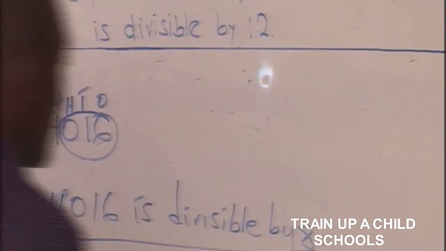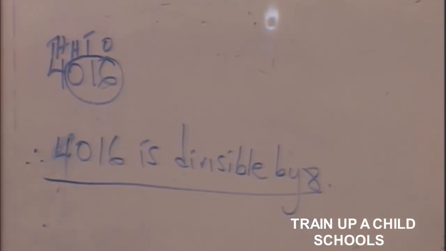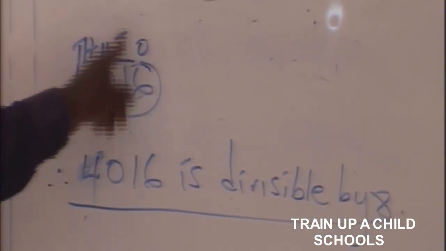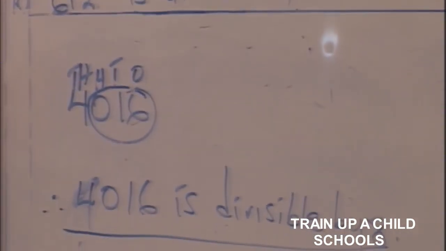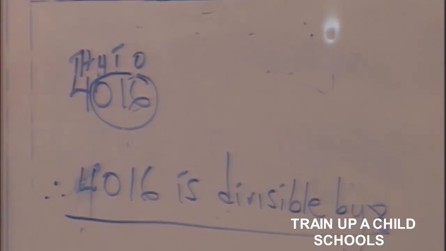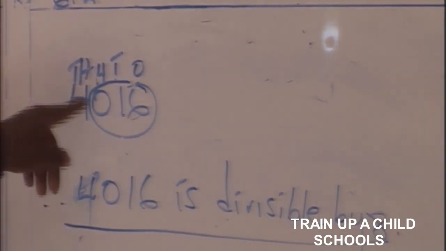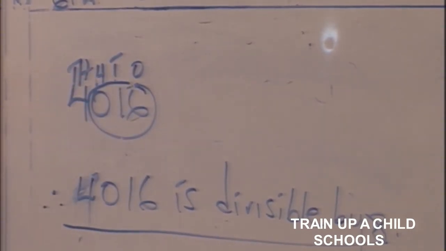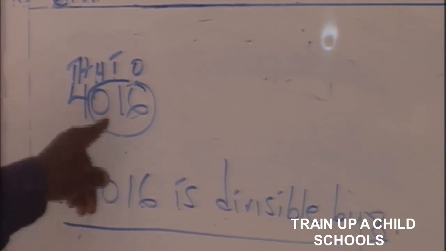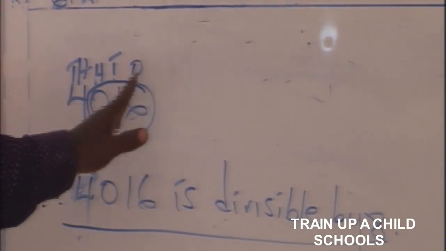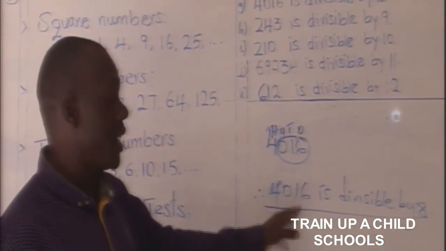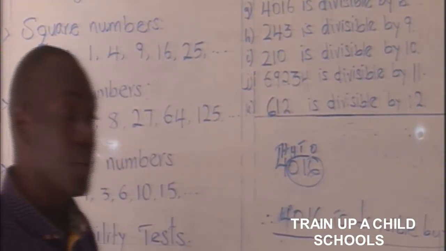So what are you using to know the test of 8? You say a number is divisible by 8 if the figure formed by the place values of ones, tens, and hundreds is either a 0 or a multiple of 8. Now, it has brought a multiple of 8, which is 16. Had it been 4,000, you would still conclude that it is divisible. Why? The figure formed by ones, tens, and hundreds would be a 0 then. So today it is 16, the second multiple of 8. That's why it has qualified to be divisible by 8.